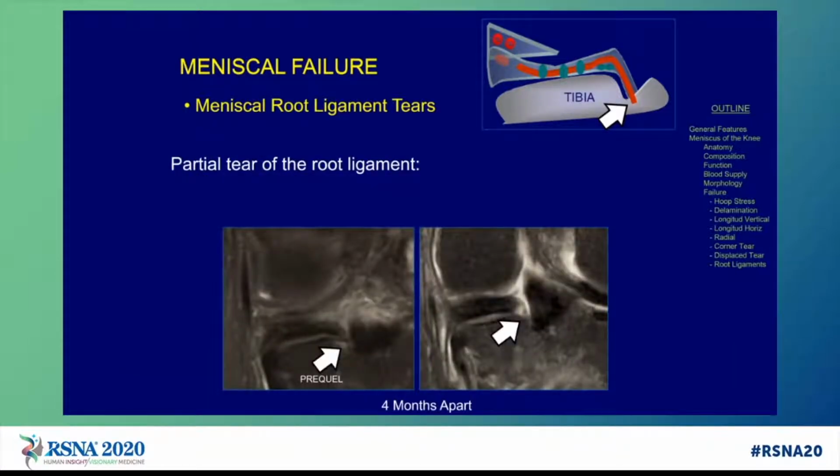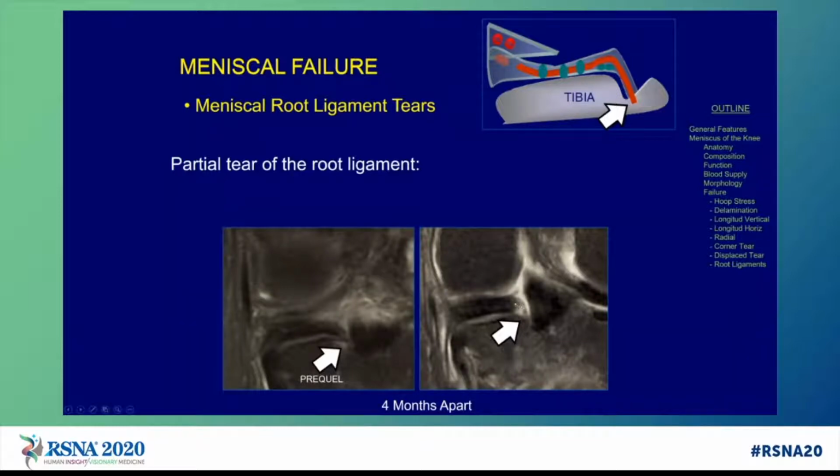I wanted to show you a partial tear of the root ligament, beginning at the image on your left, okay? At this particular point, this is not normal, but it could be missed. But there is a little bit of altered marrow signal in the subjacent tibial plateau. This has been designated the prequel of a root ligament problem. Now, it isn't specific, but if you see that, go back and study the root ligament.